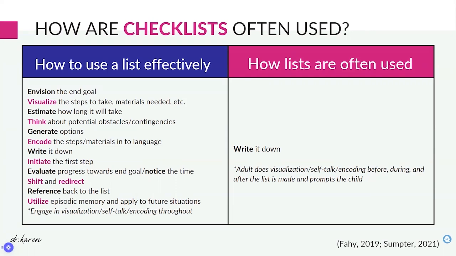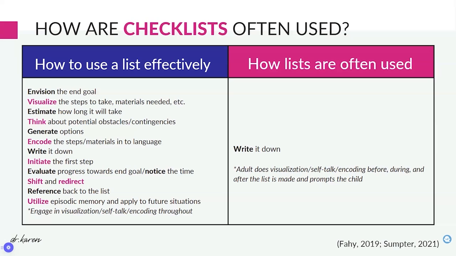So what are the things that we have to do in order to use a list effectively? Well, first, we have to go through that first process that I just described. We have to know when to pull it out. So that's the first step. Then, if we've identified that a list would be beneficial for us, which oftentimes kids don't even get to that part, they don't even pull the right tool out of the toolbox. Well, the first thing that we have to do if we do pull it out and realize that it's relevant is that we have to envision the end goal. We have to think about where we're going and how that list is going to get us there.